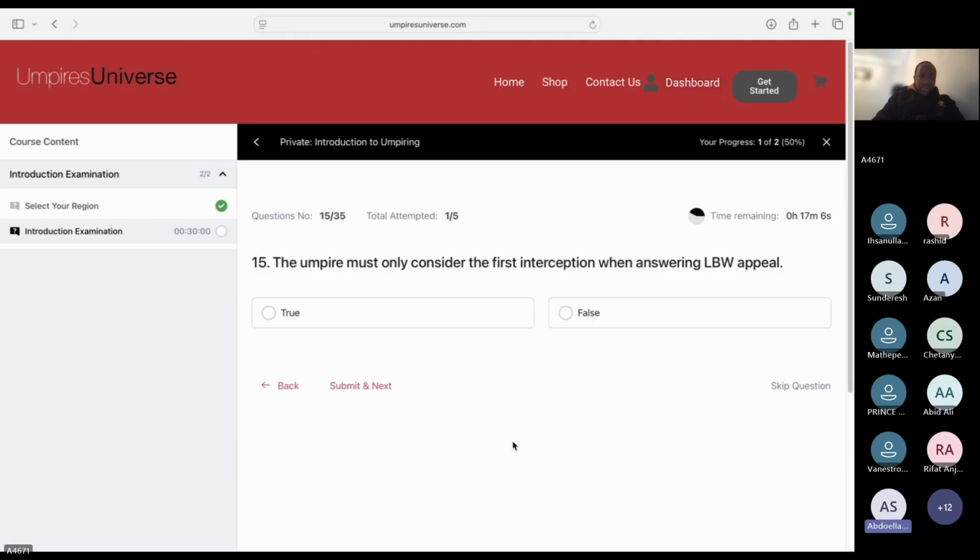Okay, Tom, I don't see any new hands. Quickest on the draw was Sundaresh. It's true. That is true, Sundaresh, quite correct. The umpire must only consider the first interception when answering an LBW appeal.